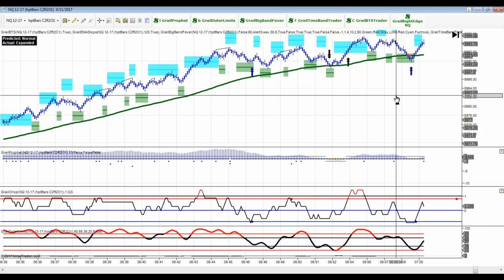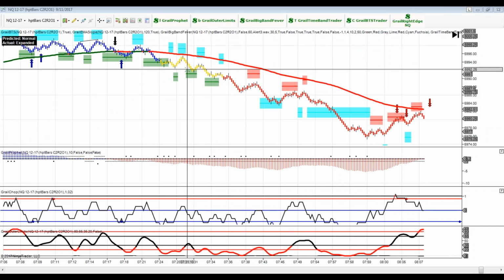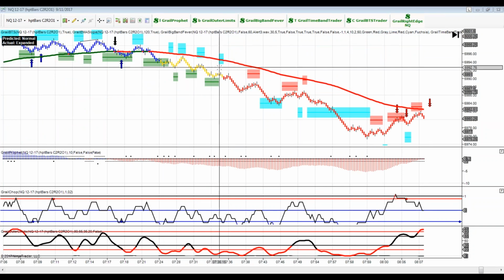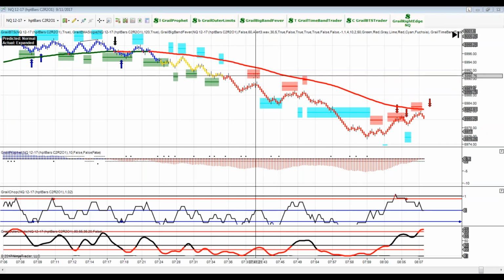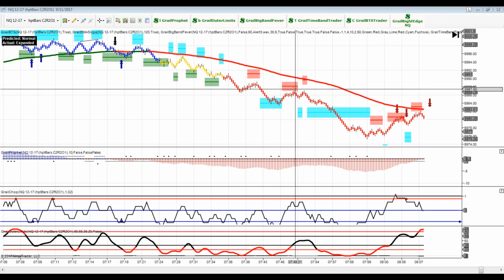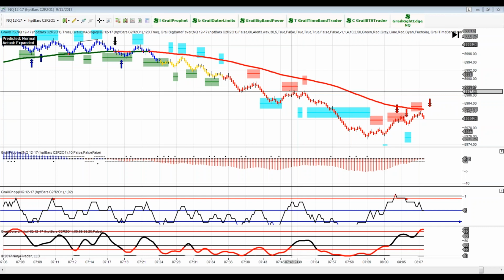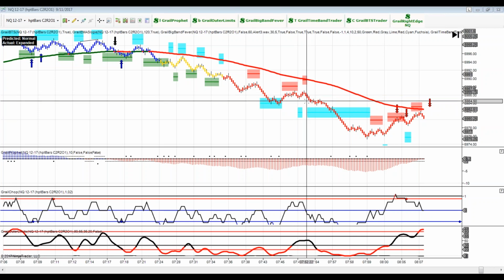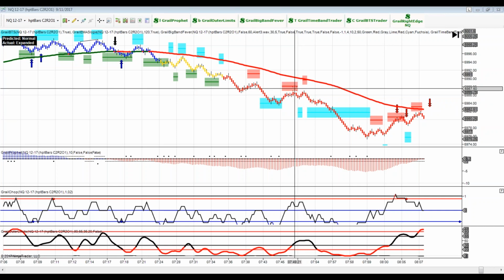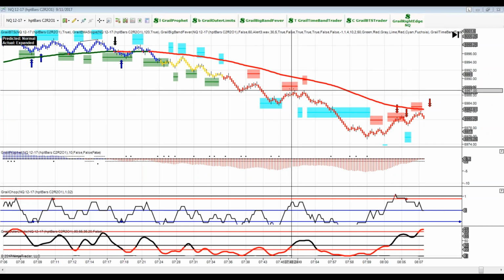Conversely, on the opposite end, let's take a look at some short entries mimicking that. All right, here's a situation where the trend changed. Nasdaq started selling off. We went to the red right edge boxes. We came up to the red box. We did not go deep enough to trigger a Grail 2 short, but still came up, touched the bottom of the box in this case, or even penetrated it and got a reversal bar. That's a very good entry on a short entry. So again, keep that in mind when you're trading.